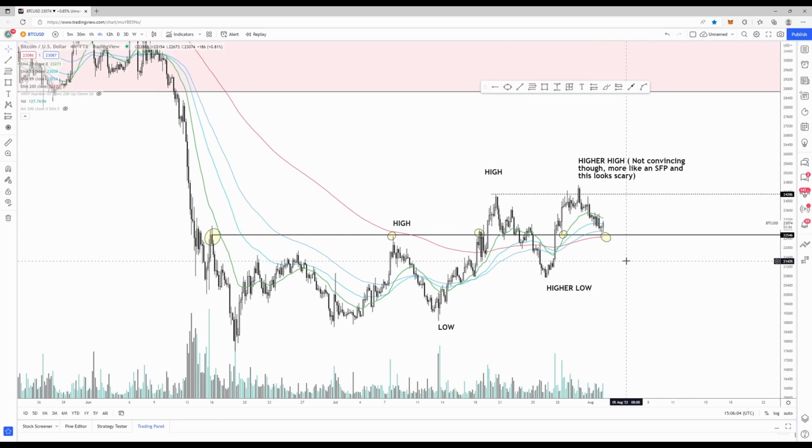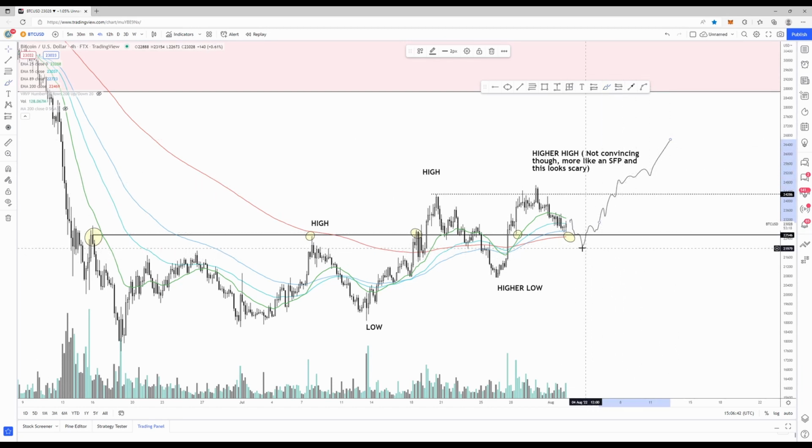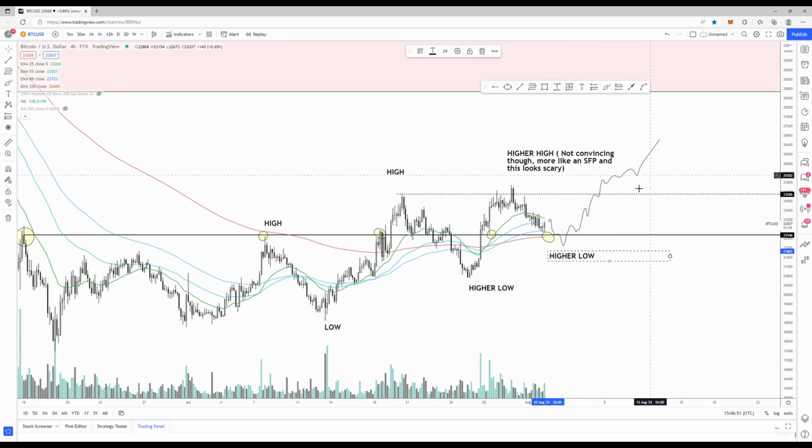And this 200 EMA, in my opinion, is fairly important. The lagging EMA is always the one that you really want to watch, in my opinion. And as I said, this is a bullish market structure, but I think that we really need to see some sort of higher low formed. So what I would like to see is price chop around a little bit more, come back down and form a low. Really take some time here, maybe a few days, 4 or 5 days or something like that, form a low right around the 22K area, and then we can start to trade higher. At that point, if we start to see a higher low, I think you can really consider bullish continuation. Obviously, you would wait for the 25K area to go. And at that point, it would just be a higher and higher low, clearly on the lower time frame charts.